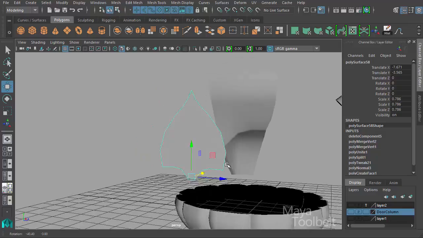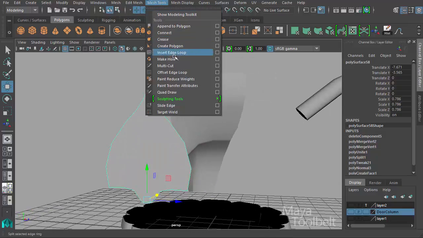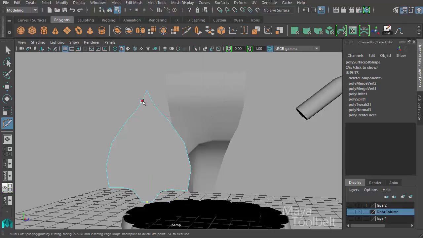So first I would like to go to Mesh Tools, Multi-Cut. I'm going to start cutting across the face, point to point like this. So click here, hit Y to redo the tool. I'm just going to make these cuts go across the leaf like this.